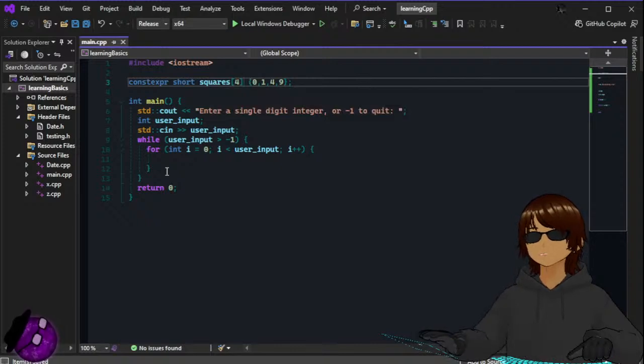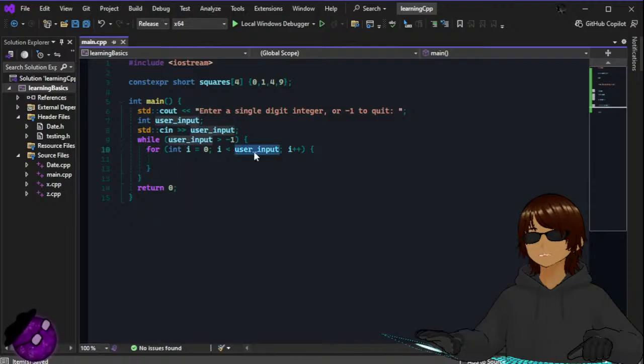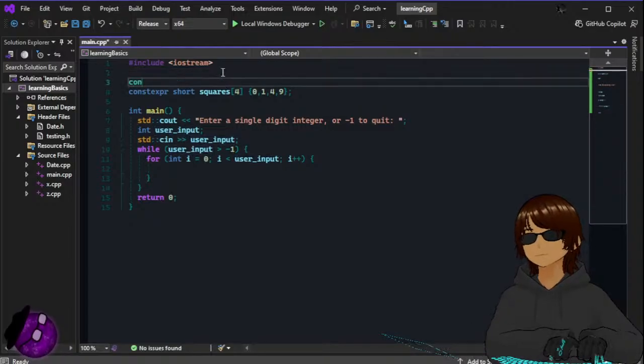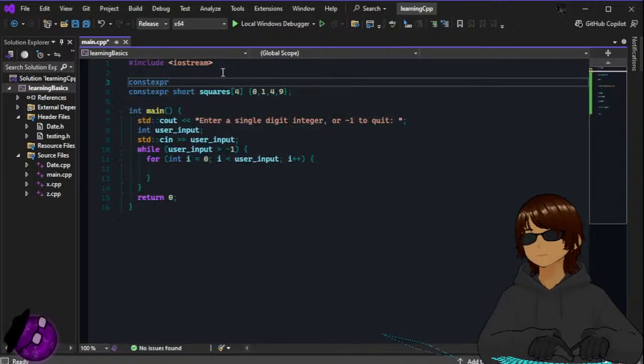So while i is in 0, constexpr squares length.